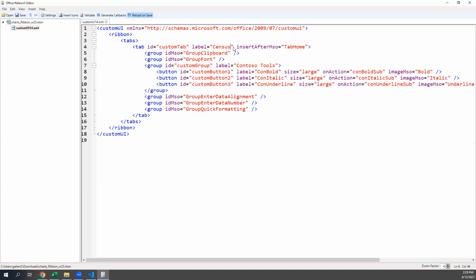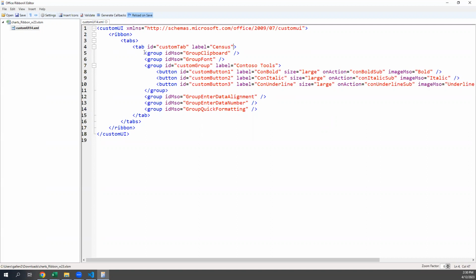Okay. And then insert after. So this is going to go as the second tab, after tab home. I don't think I like that. I think I want it to go at the very end, and that's where they will go if I don't tell it where to go. So I'm just going to get rid of this insert after part, and it'll just show up at the far right-hand corner. You start putting tabs in the middle of the other tabs and people can't find them. They're not expecting to look between two existing Excel tabs to find a new tab that you have plugged in.